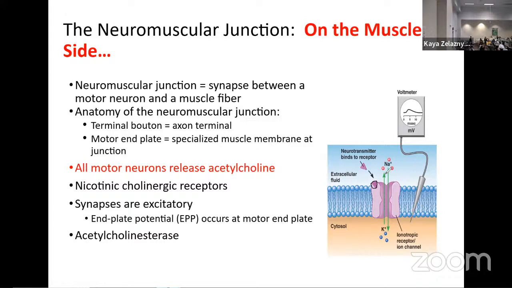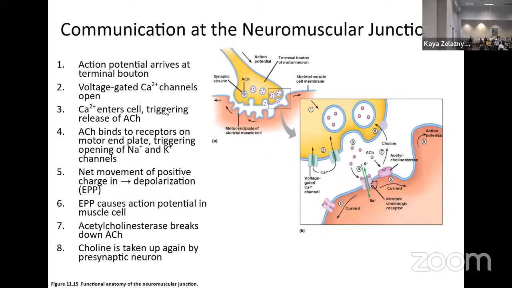Right? So whenever you send an action potential down that motor neuron, you're telling the muscle to contract, to move something. You're never sending a signal that's inhibitory telling us to stop. That's just when we have our signal fade away. Okay, so we're always going to have these excitatory end plate potentials. And we're going to use an enzyme to break up our acetylcholine at the end, our acetylcholinesterase. So I think next we should have our full picture. Okay, so that's how we're kind of comparing. So let's take a look.